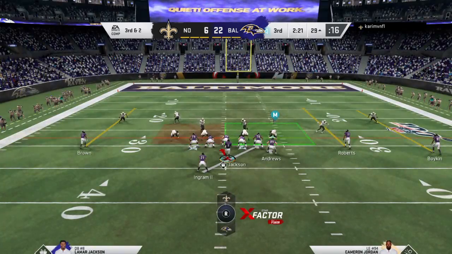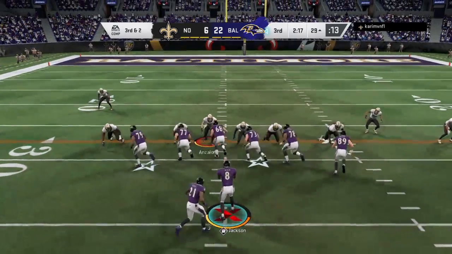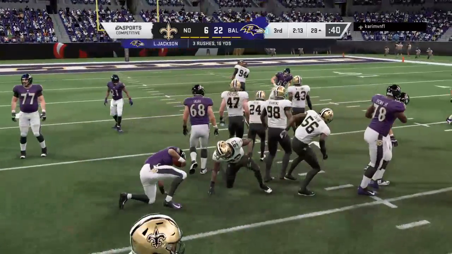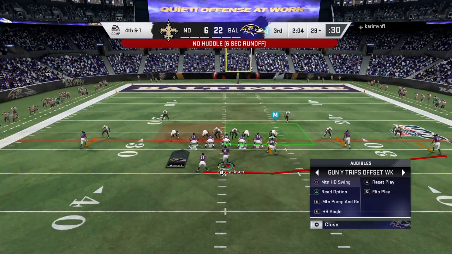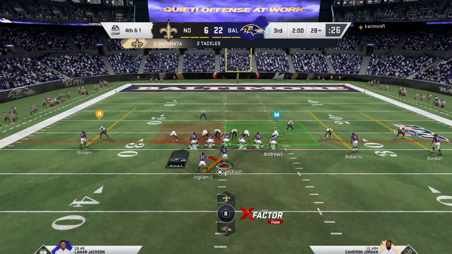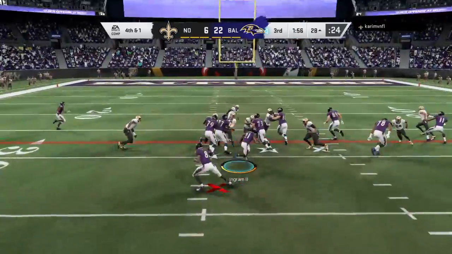And for the Saints here on 3rd down, an extra defensive back on the field. He may try and run for this. Might have gotten this one down to the 28, and that's all. The keeper nets him only a yard, and that's going to bring up 4th down and 1. They'll run for it.